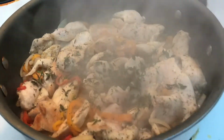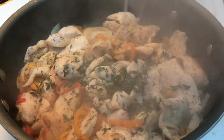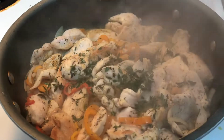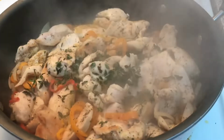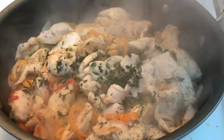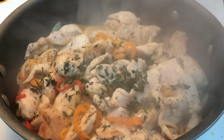Alright you guys, so I added my thyme down in there. Now I'm going to start adding my lemon juice. And pretty much you just want to let this cook out for another 2 or so minutes and you're done. You don't want to overcook the chicken breast. That's what you don't want to do. That's pretty much it.